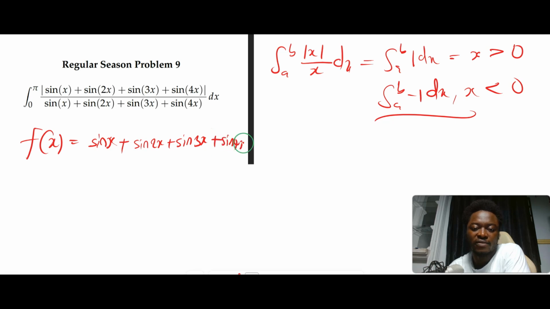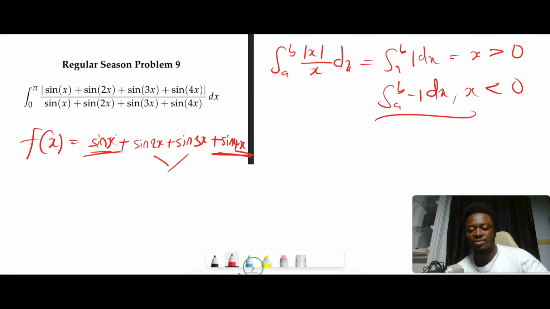Something tells me that the best factoring to do is to combine this first sine and this last sine, then do these two together, because if you add 1 and 4, you get 5, and if you add 2 and 3, you still get 5. So maybe something can happen, and then we're going to use the sum to product formula. For you to get the sign, you must express it as a product. So how do you get the sum to product formula?